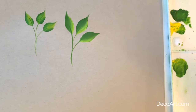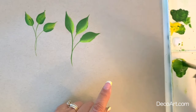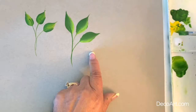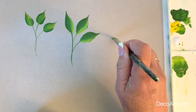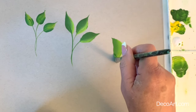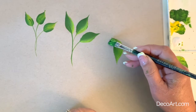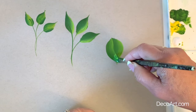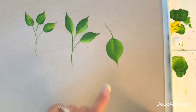I'm going to show you another leaf using the same flat brush, loading it the same way, but this will be a slightly larger leaf. This will have two sides, a left and a right. We're going to lay our chisel at this angle right here — slight little pressure as we pull, rotate that outside of the brush, and then release pressure, end on your tippy toe. Pick up a little more paint, and now add the left side: chisel, slight little pressure, pull down, rotate that outside, and connect at the bottom. Add your stem. See how pretty that is — very simple.